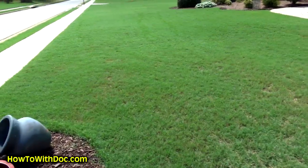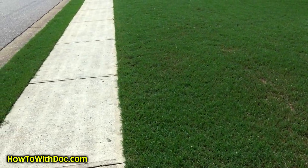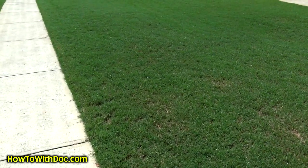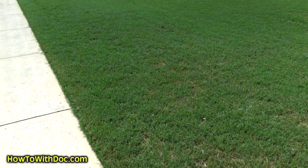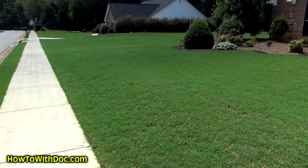And I'm just making sure I can cut this because it looks a little bit wet. So I'm going to have to give it a few more hours. I do want to cut it. I might cut it tomorrow, actually. Come back down and show you tomorrow, but that really does look a lot better.